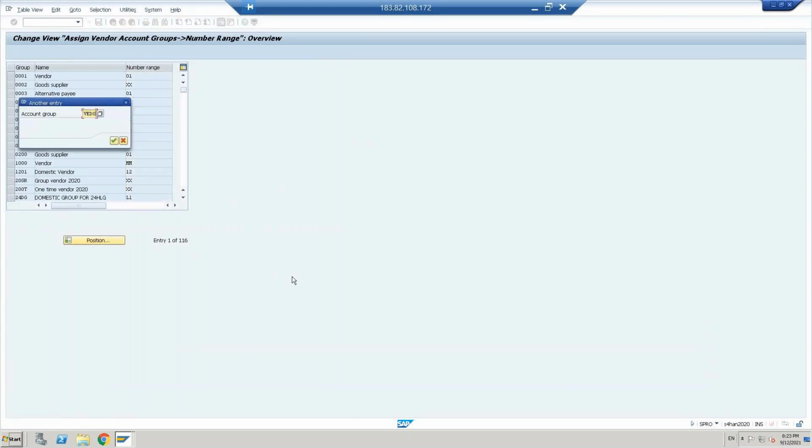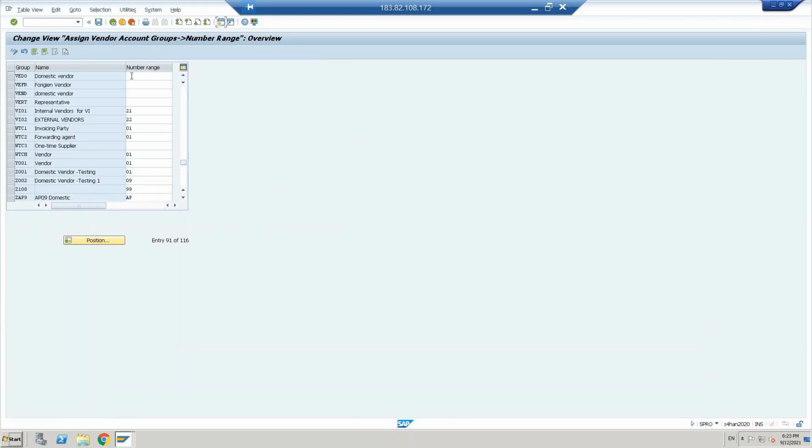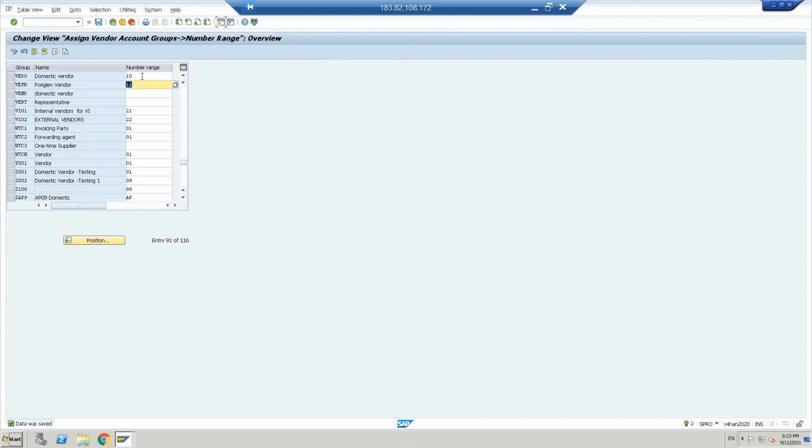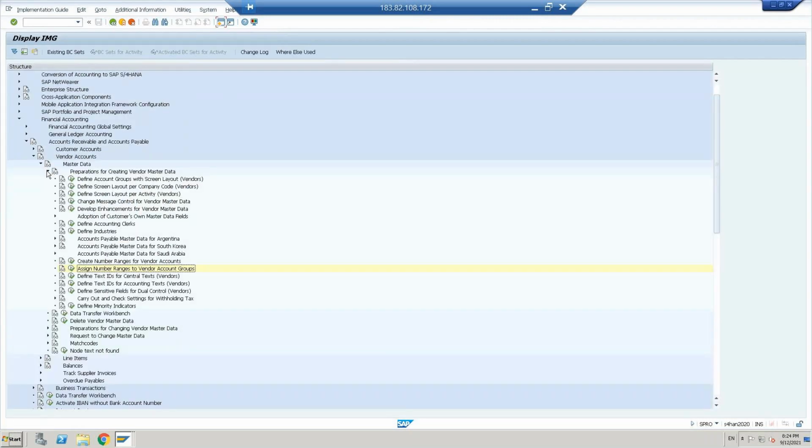For the domestic group I'll maintain 10, and for foreign I'll maintain 11. So whenever you create a domestic vendor, it will issue a number in the 10 series, like 10000. If it is foreign, it will consider the 11 series. Now these three configurations are basically enough for master data creation of vendor in ECC.